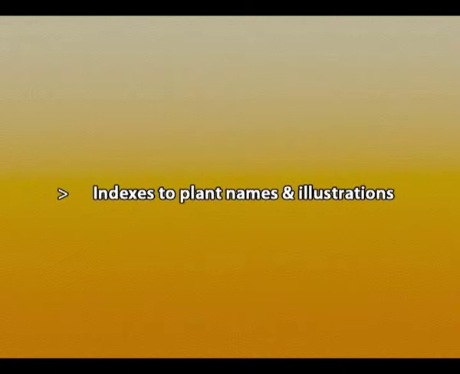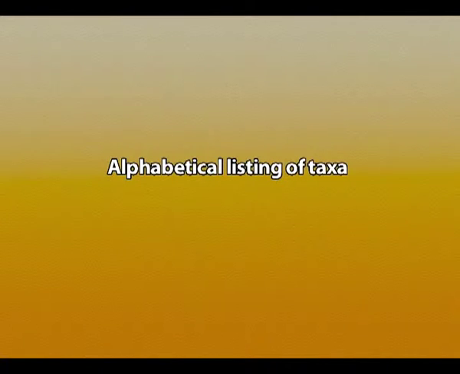Let us start with first, that is indexes to the plant names and illustrations. What is an index? An index is an alphabetical listing of taxa. Taxa means any taxonomic group with reference to their publication, when the description of a particular plant was first published in a particular publication, say a journal. This index provides references to the original publication of names, the scientific names, and placement of a particular plant in a classification scheme. These indexes form the basis of a taxonomic library and are essential for scientific identification, nomenclature, and classification.